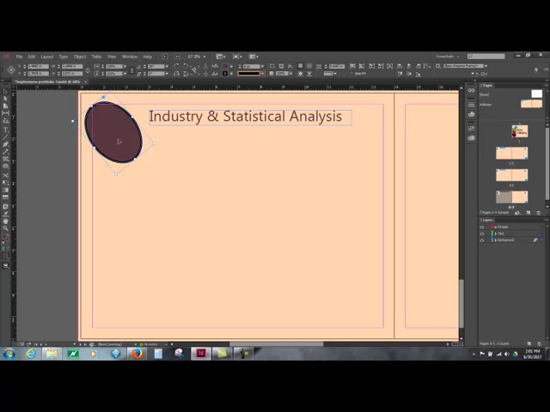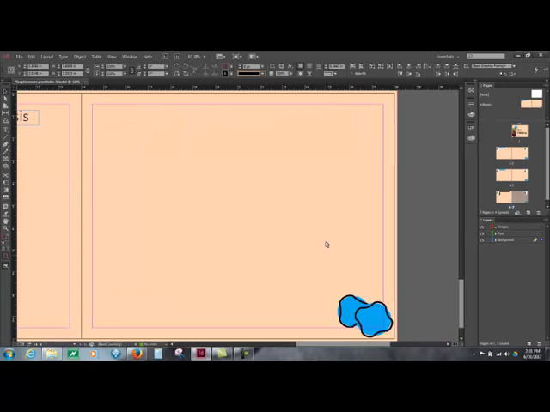So I'm going to select again and copy and paste, and that's going to give me a copy of that original one there, and I'm going to reduce the size of that down, but kind of go with the same concept. Shift to select both of these at the same time, and then I'm going to come over to this area and I'm going to pop those onto this page. I only ended up with one of them, but that's okay.